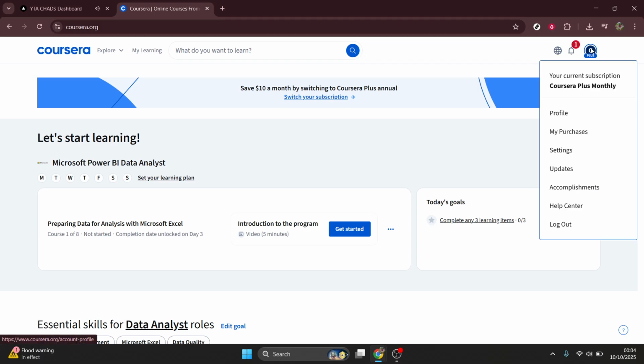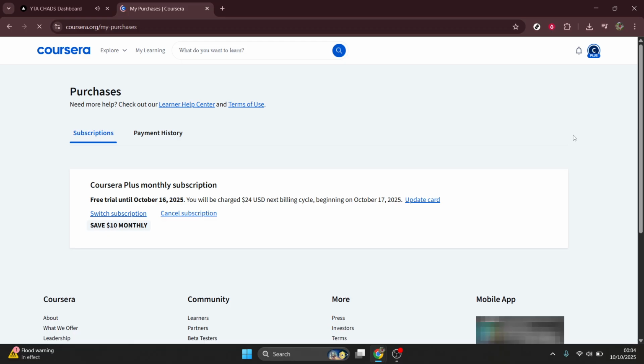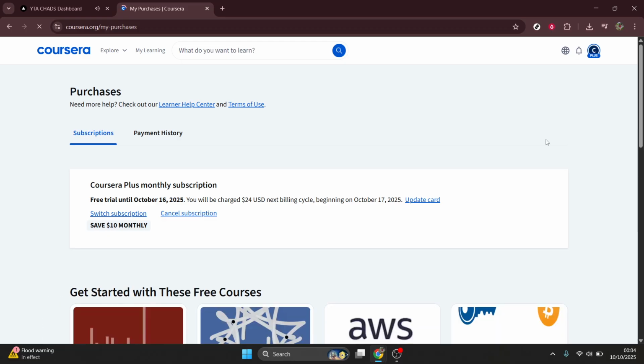Stay in the top right corner of the screen and click on your profile picture. A drop-down menu will appear, and from there, you should select Settings. This will take you to a new page where you can manage various aspects of your account. With the settings open, our next step is to locate the section that handles your subscriptions. Scroll down until you find the Purchases and Subscriptions option, or it might simply be labeled as Subscriptions. Clicking on this option will display a list of all the Coursera subscriptions you currently have, including Coursera Plus or any other course-specific subscriptions you might be enrolled in.